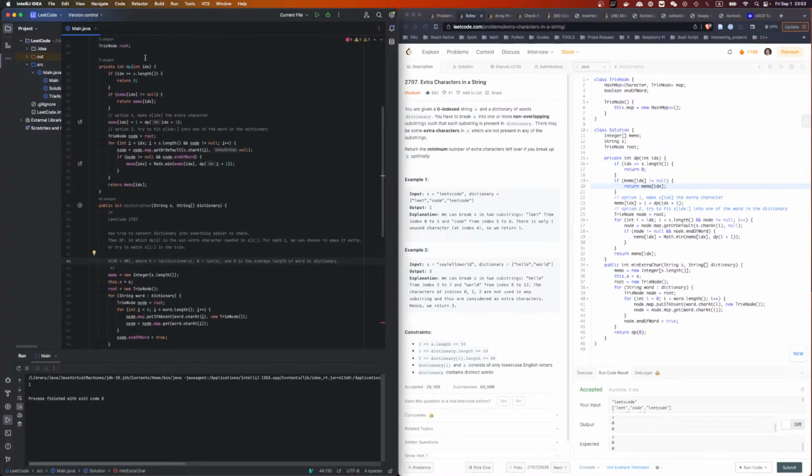Right, because this will go through N states, but for each state you have to go through this. Oh, in fact, for each state you have to go through, so actually this is O(N squared).